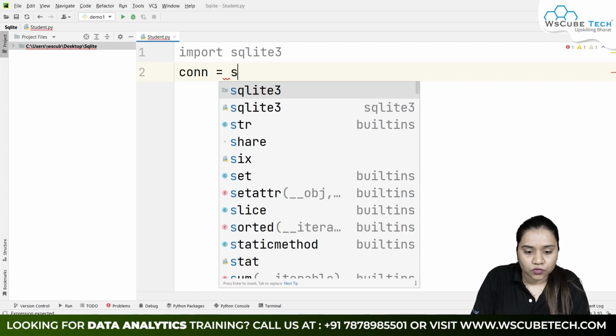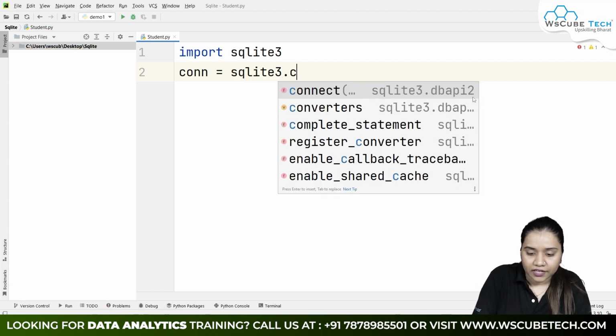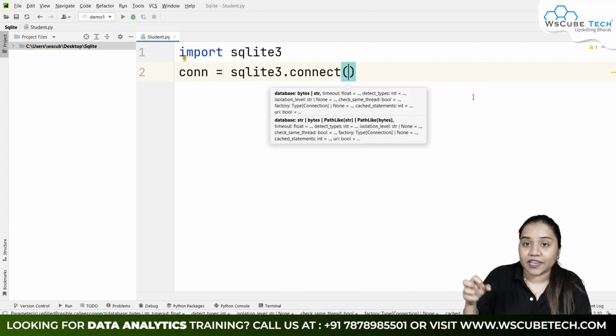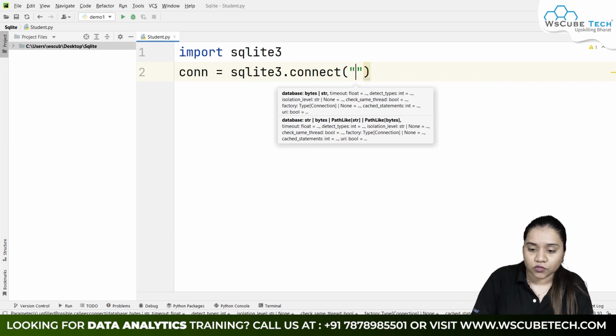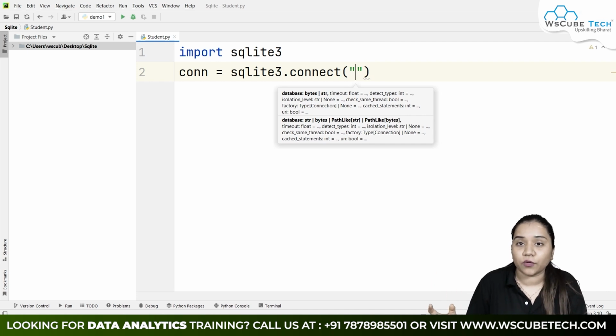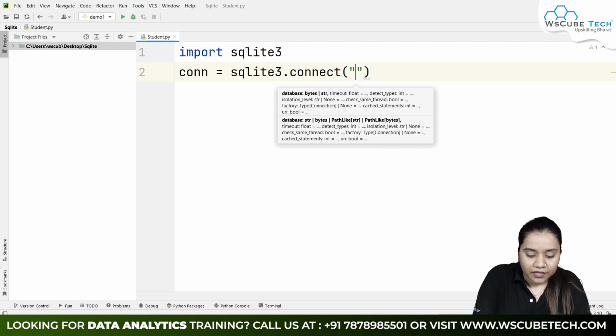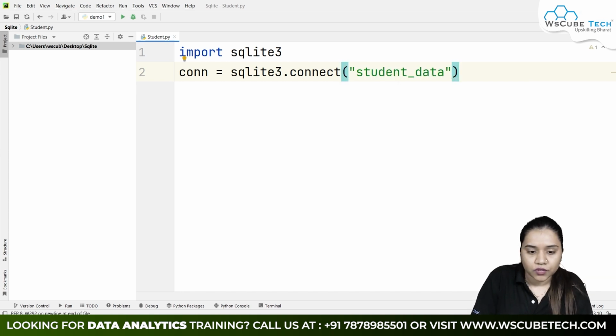Connection is equal to sqlite3.connect. I need to create a connection, that's why I'm writing connect. And we need to mention the name of the database file we want to create. So I'll be writing student data. Student data is the name of my file.